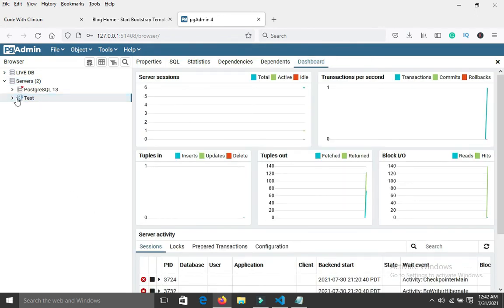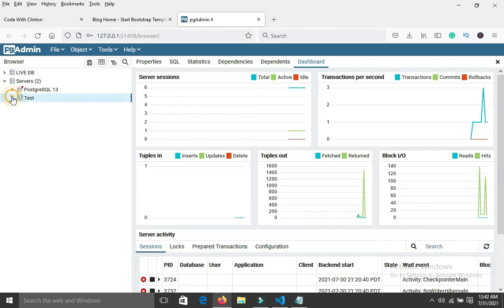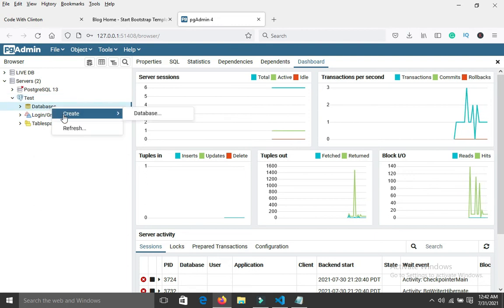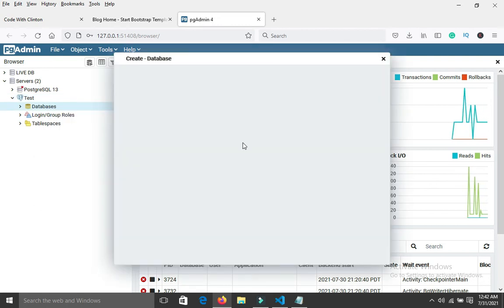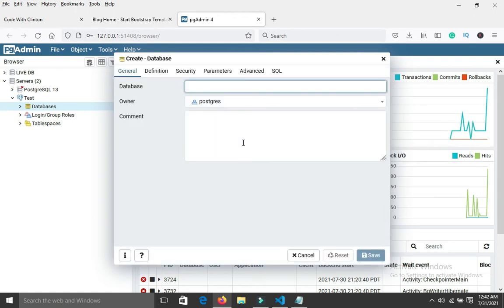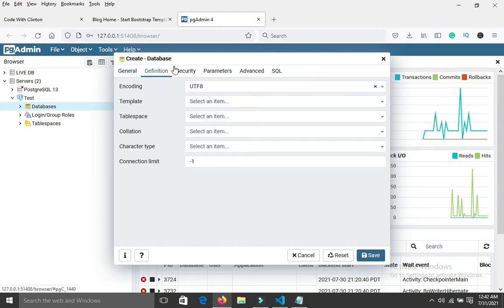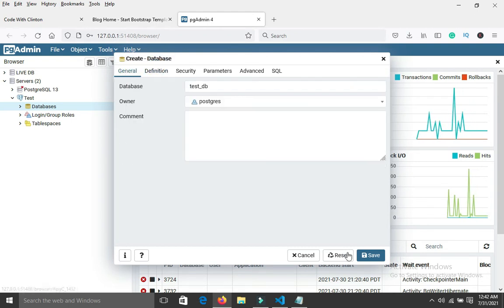For this server, I'm going to simply open the server. Just click on this small icon here. Now I'm going to create a database for our server. So I click on Database, Create Database. So it's coming up. Now I'm going to put a name for our database. I'm going to simply call this testdb, that's like test database. I think that's all we need to set for it, so we can now save this.